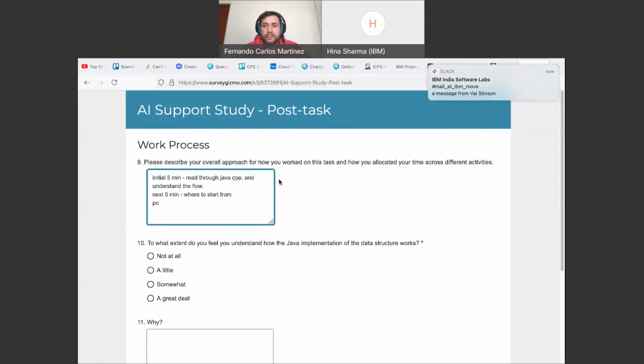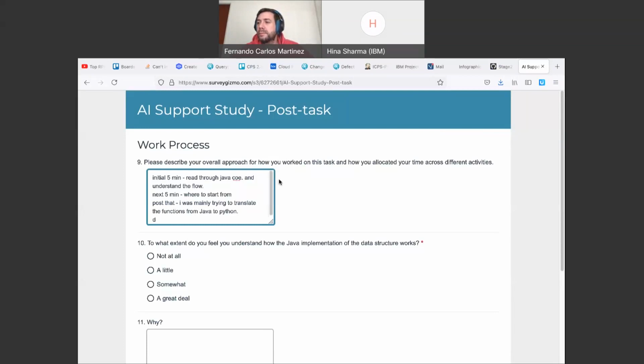After that, I was mainly trying to translate the functions from Java to Python, probably 5 minutes, inclusive of a lot of Google searches to accomplish the above.